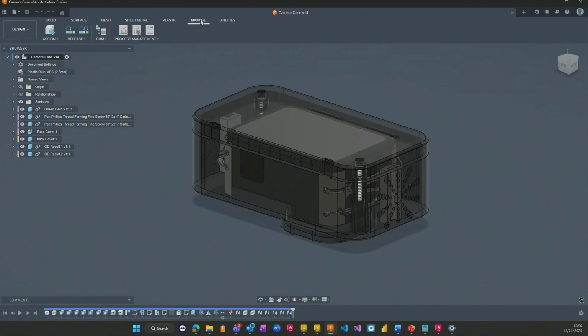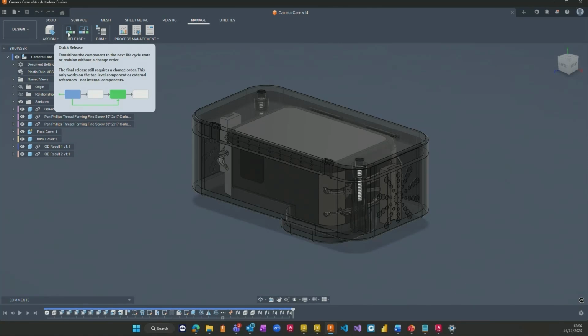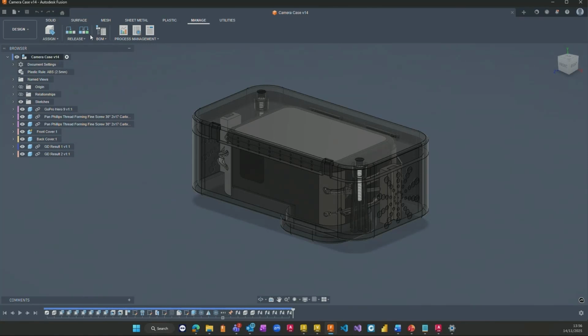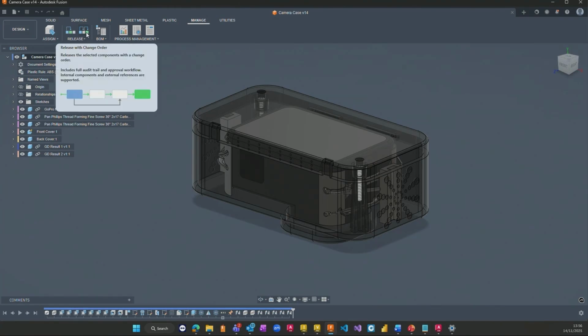Meaning we have, through the Fusion Manage extension, the ability to manage this data, giving us the ability to create quick releases of the design data for manufacturing, or to create change orders and manage item-based change order association.